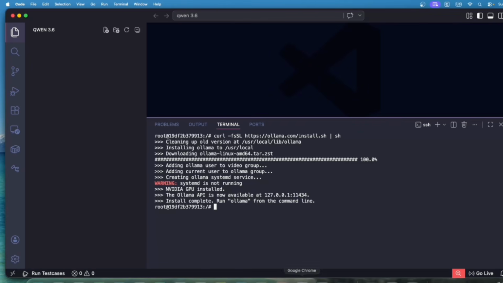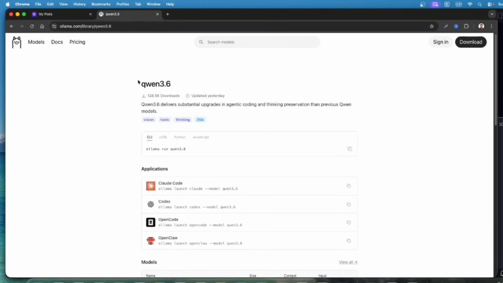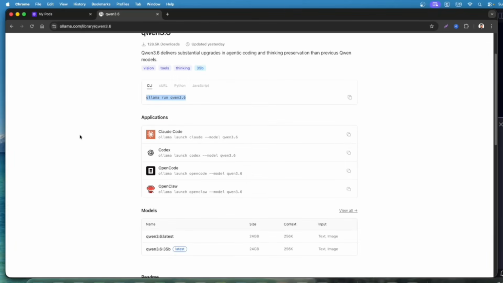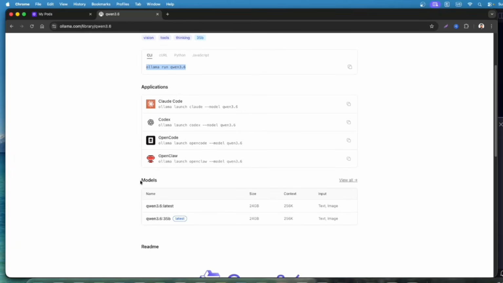When Ollama is installed on your machine, you will go to this section. You will simply run ollama run qwen3.6, copy this. This command depends on your hardware. Look, to download this model you will need 24 GB of storage. So if you have a budget PC or budget laptop, then avoid this process because it may slow your PC, and sometimes it doesn't run on your PC.